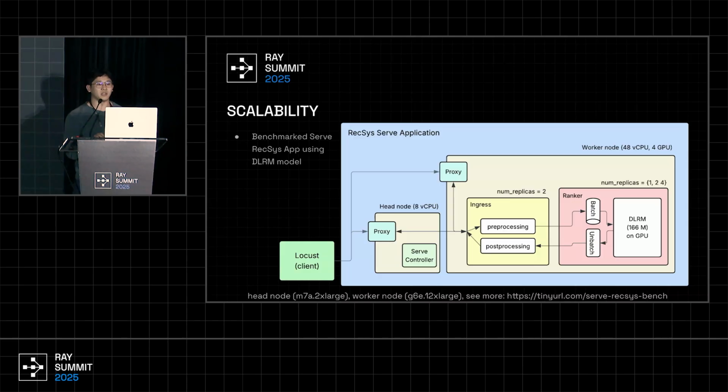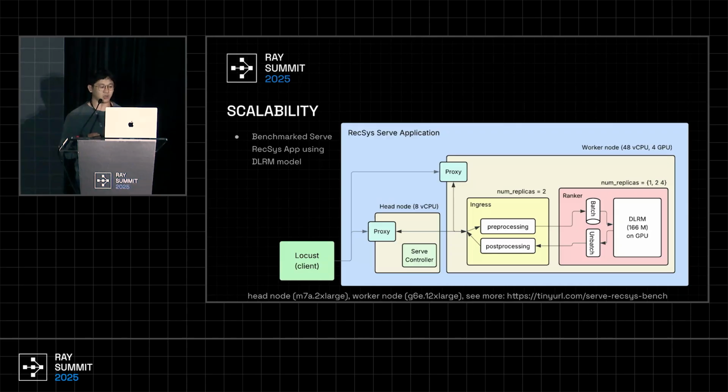Now, even though many services running large GenAI models don't necessarily need to run at very high throughputs, there's still tons of models and applications running on smaller to medium-sized models where you want minimal serving framework overhead to maximize your concurrency and GPU utilization. So as a result, over the last year, we spent a lot of effort optimizing RayServe to make it more efficient, especially when running on Anyscale.